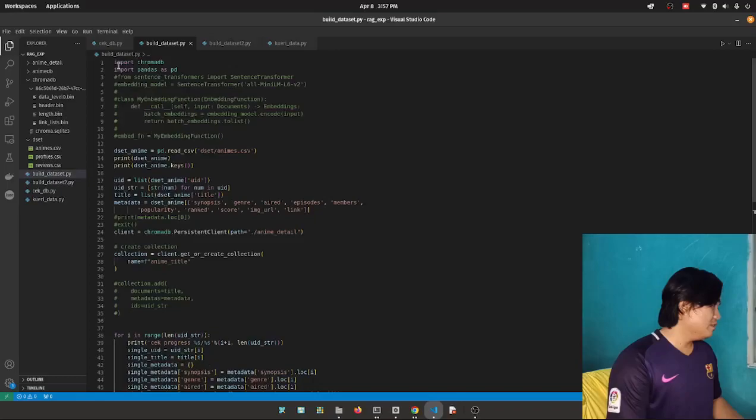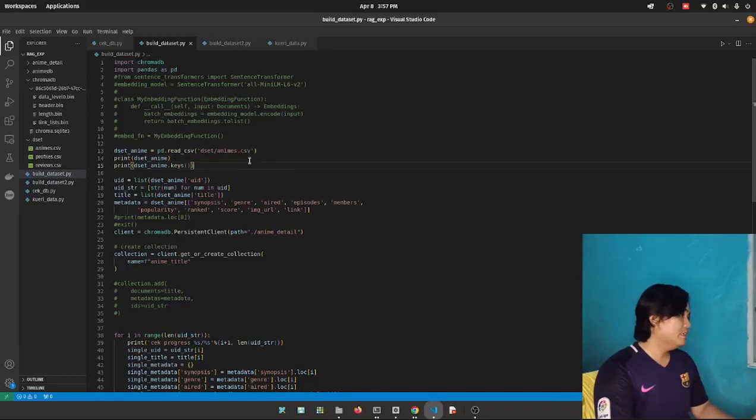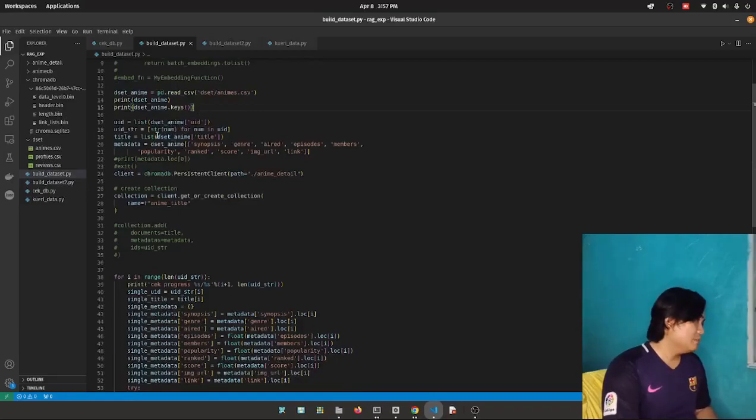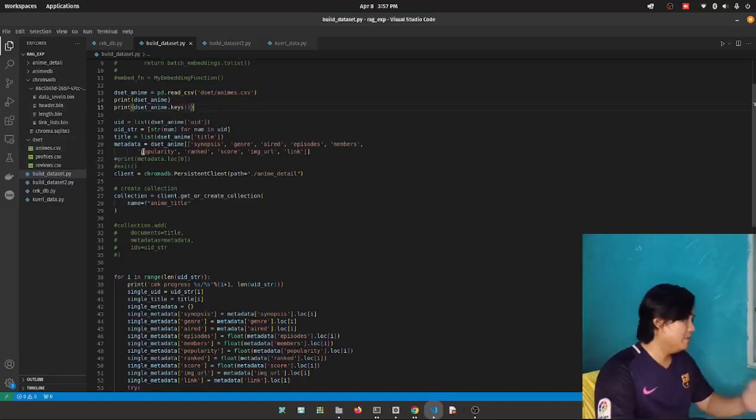Okay, here we collect the data. This is just step by step. We import chromadb and pandas to read the CSV data. Then we create the UID in the anime.csv dataset.